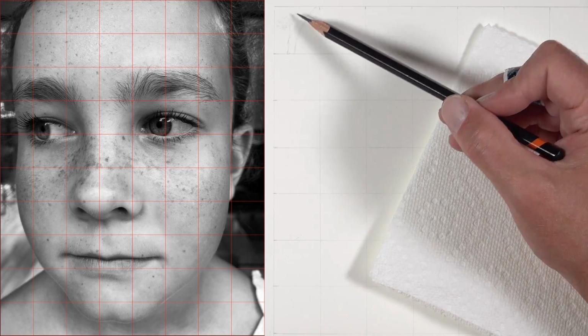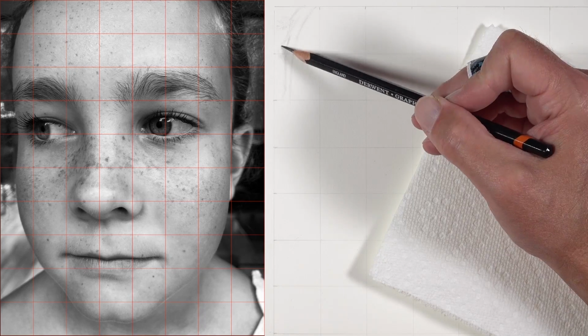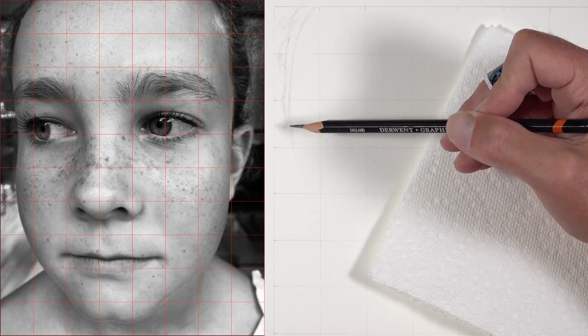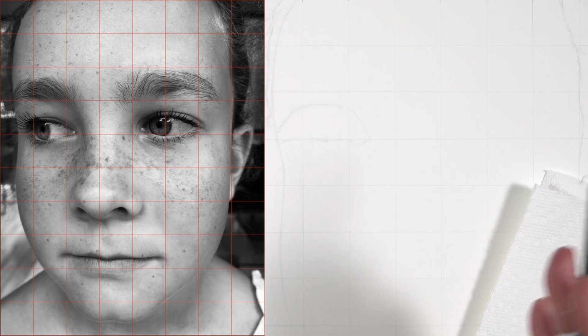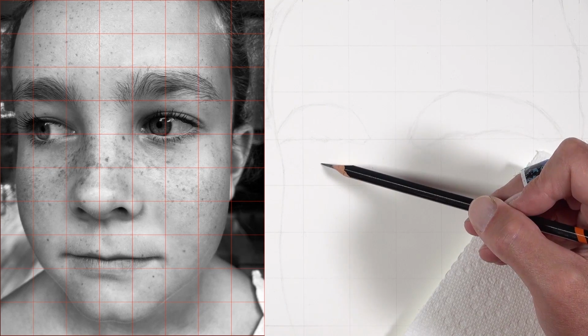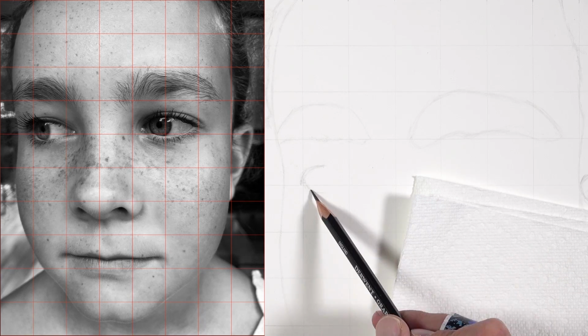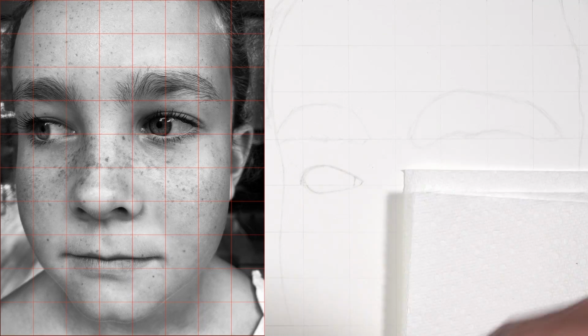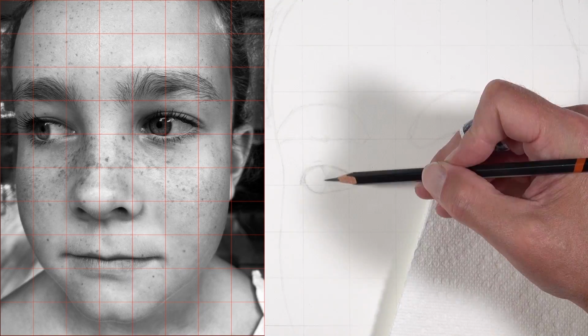Now for this drawing, I decided to use the grid technique. Of course, the grid technique is a method that you can use to ensure accuracy in your drawing. It's actually a very old process that has been used by artists throughout the years. Now in this case, we created a grid over the photo reference pictured on the left, and then we created a proportional grid on slightly larger drawing paper on the right. And then of course, we can match up the contour line information that we see in each one of the squares on our gridded photo reference and put it in the same location in the corresponding square on the drawing paper.